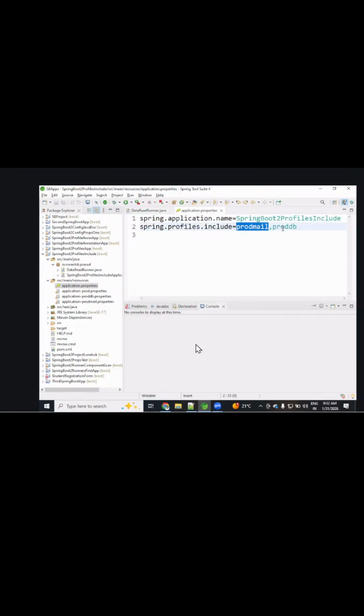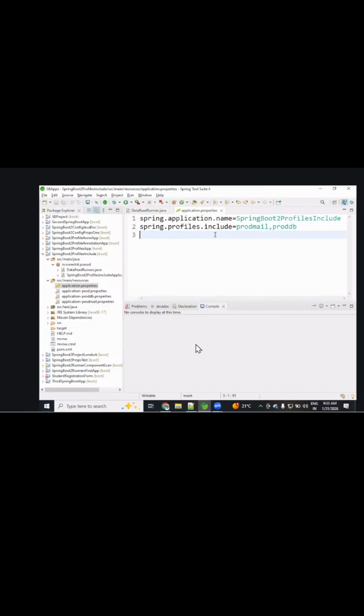There is prod, email, something. I created some properties files. Then you can work with that in the include concept also. That means I want to include all these profiles in the application.properties file. Whatever profile you want to include here, you can include it, no worries.